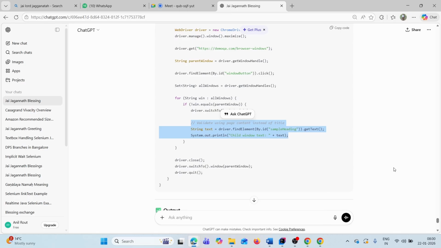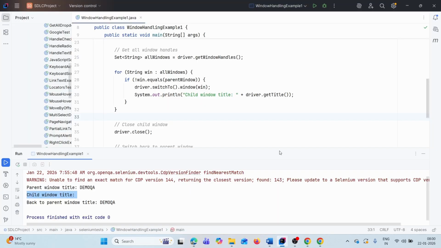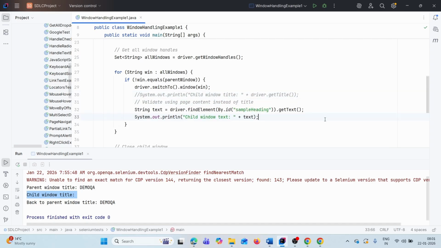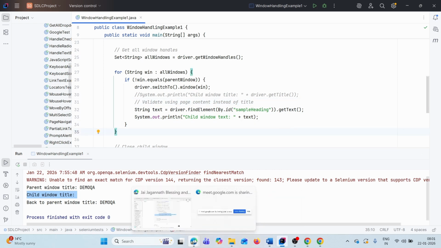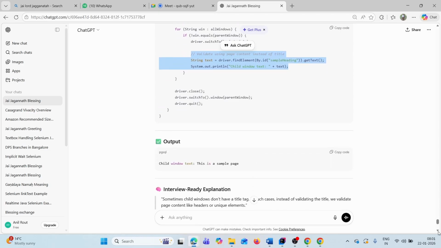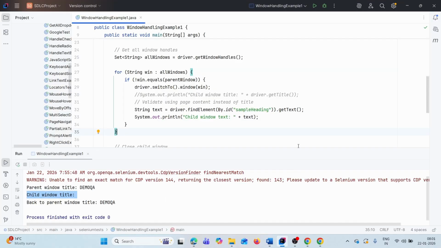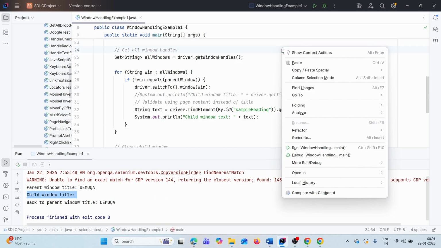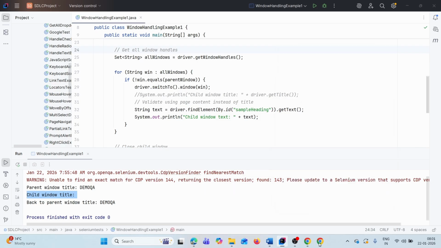And what output it is showing, one minute, let me just copy paste this one. Instead of the title, what we can do is validate the text. Anything is fine. The code is absolutely working fine, not an issue, but let's try this one at least. Let's try a different one. The output should be, this is a sample page. Okay, fine. Let's execute this one more time. This is absolutely working fine, but still, let's execute one more time. Let's see.